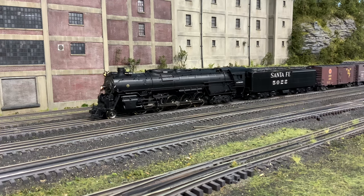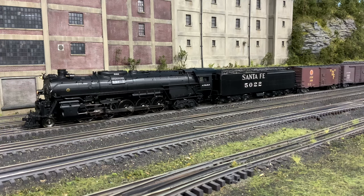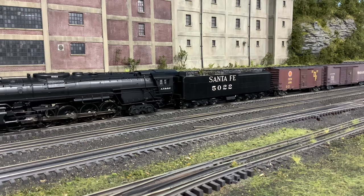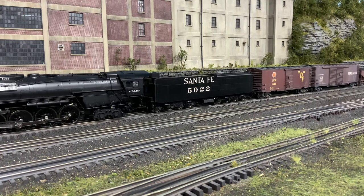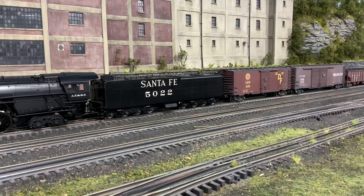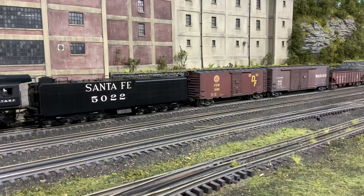It's not quite four chuffs with the ratio of the tender wheel diameter to the driver diameter. I think I'm getting like 3.76 chuffs per rev, but honestly, I'm happy with about 3.5 and above. I think it's close enough. At speed, it's kind of hard to tell with the blur of the motion, but this is good enough for what it is. I think this engine's running really nice, and hopefully I can come up with some sound improvements.